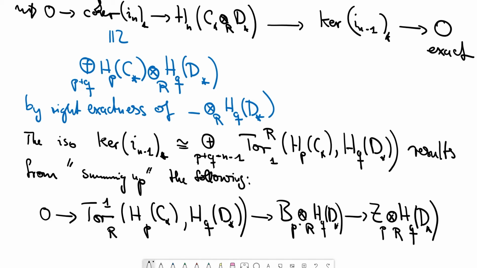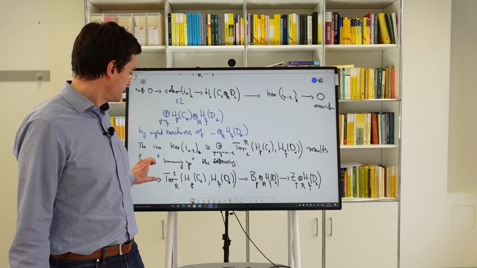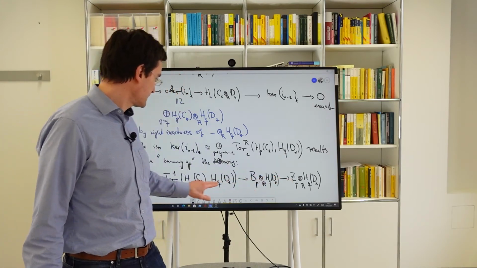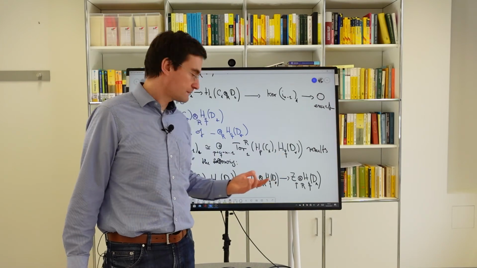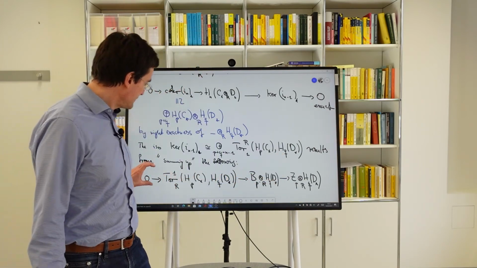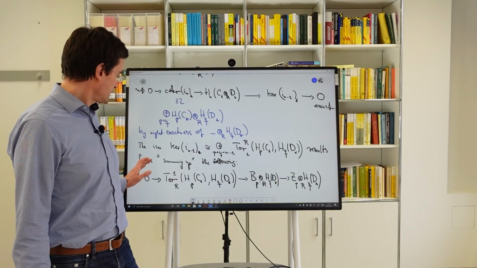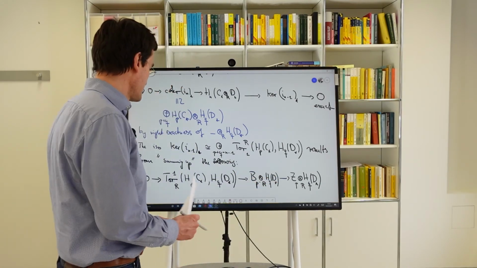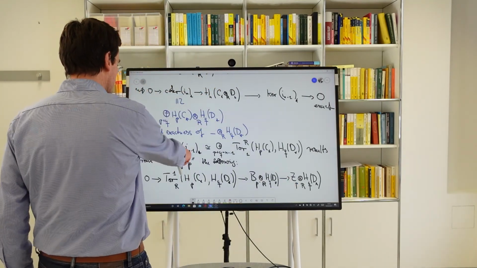Now, the long exact sequence goes on. There's actually here, where I wrote 0, a priori another Tor term, but this other Tor term would be the Tor term of cycles in HQ D star, but the cycles are projective, even free modules, so that Tor term vanishes. So what you see here is just a certain fraction of the long exact Tor sequence. And here, what you see here is the kernel of IN minus star.